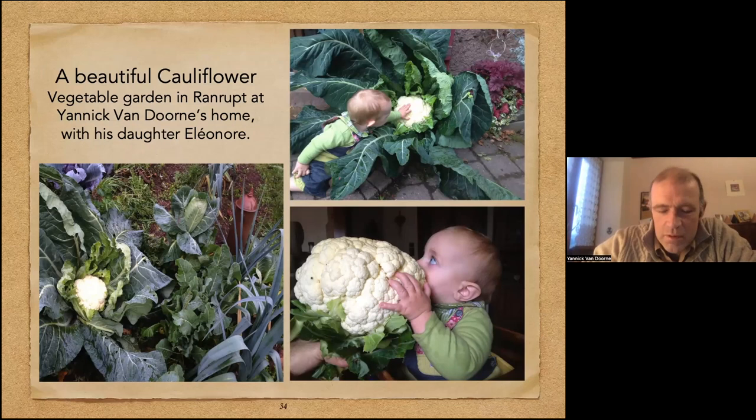I'm still like a newbie. Every year when I see the results, I'm amazed like a child when I see all those plants grow so big. It's like a kind of magic. It's really amazing.